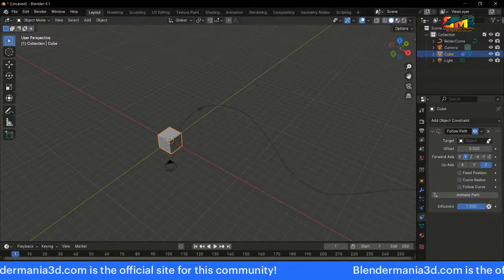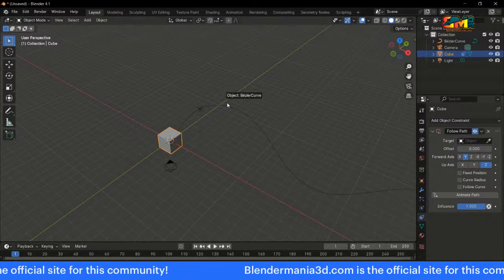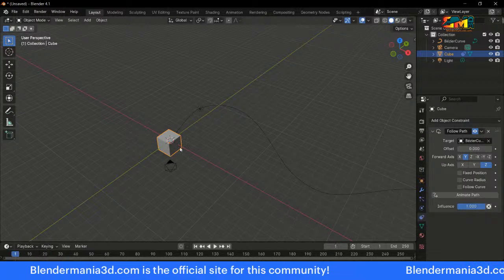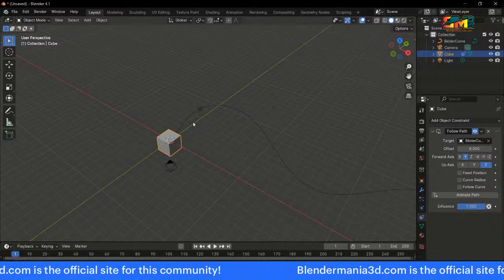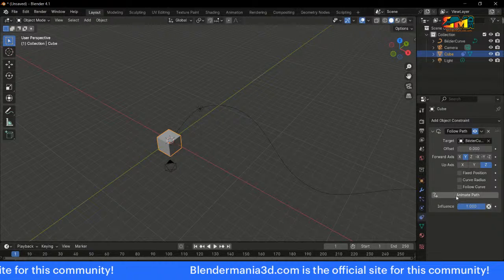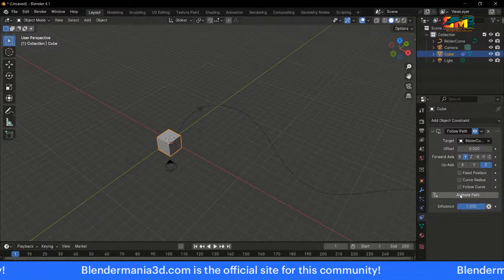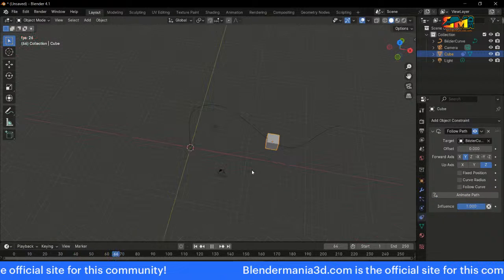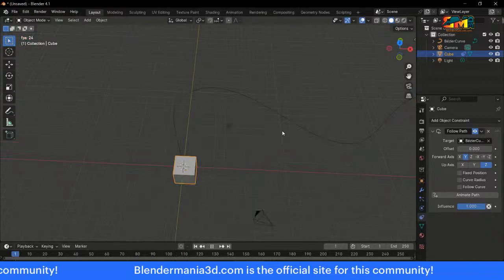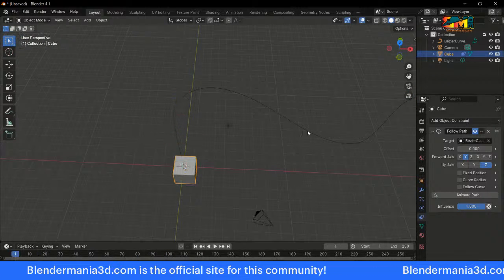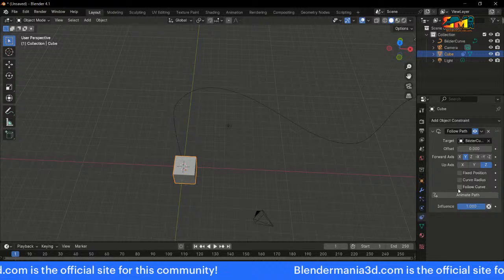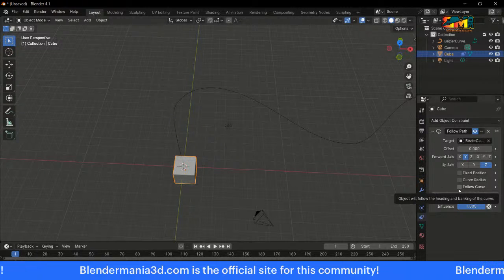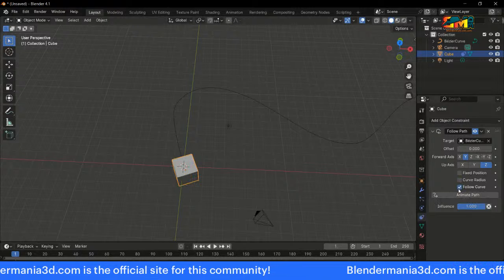So this one, as you can see, if you select your path, it allows for you to follow, as the name implies, follow your path. Once you select your path, you'll want to click on Animate Path right here. And once you do, you can see that your object will basically follow along the path. I mean, it really is as simple as that. Obviously, here we have follow curve. So basically, as it says, the object will follow. Well, actually, that's a little bit more complicated.